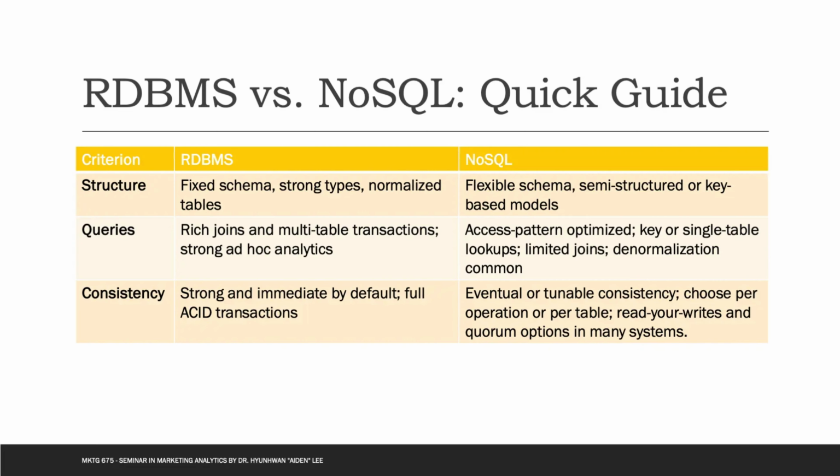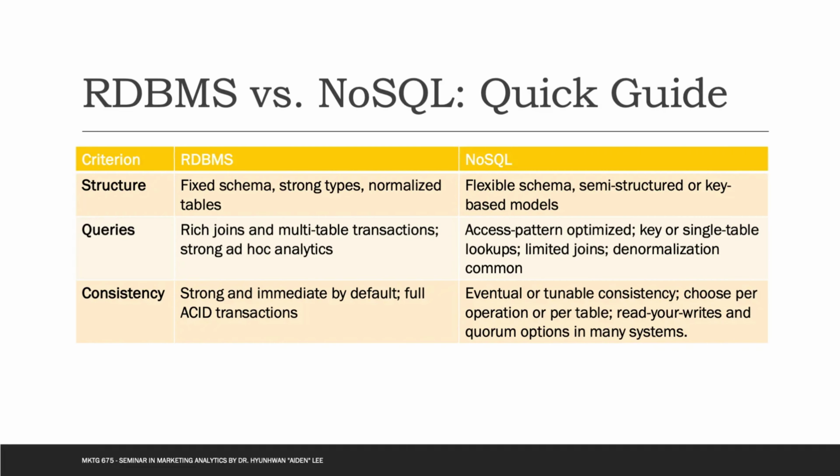How should you choose? Start with the shape of your data, your common query patterns, and your scale goals. Do not choose based on hype or brand names. Many real projects blend both approaches. Use a relational system for core transactions and reporting, and use NoSQL for feeds, sessions, and caching where flexible schema and very fast reads matter most.